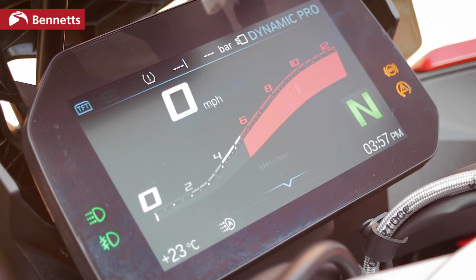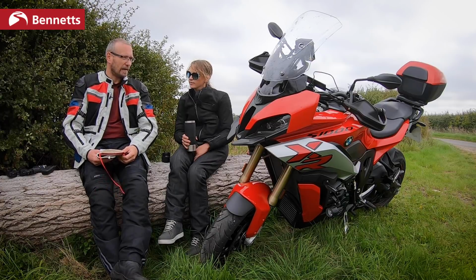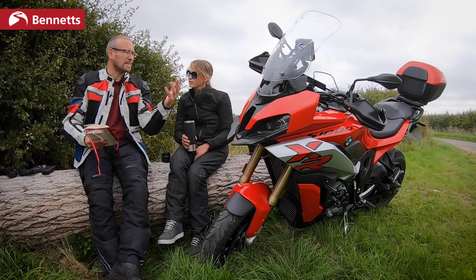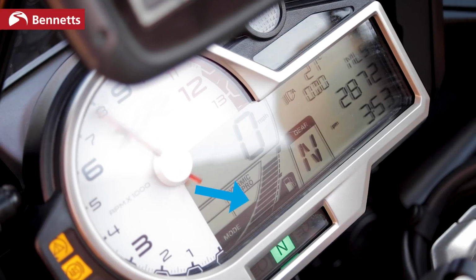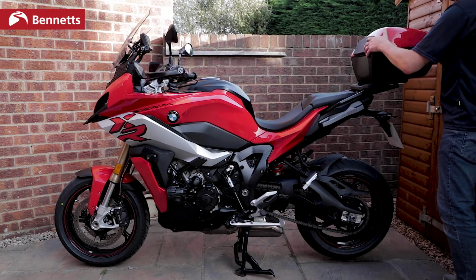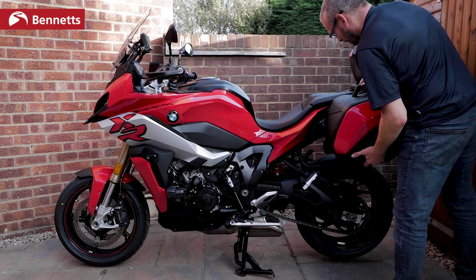That doesn't matter if you've got the optional Garmin. I prefer TomToms, but if you've got that Garmin, which came with this one, obviously you do have to pay more for it, then you can set that up to see all your trips as well. So you kind of mix and match it, but there's a lot of space on that TFT dash. I don't know why they couldn't just have had a perpetual fuel gauge. I do like the way they've hidden the luggage racks. So this is ready to take the panniers, and the top box we've already got on it.